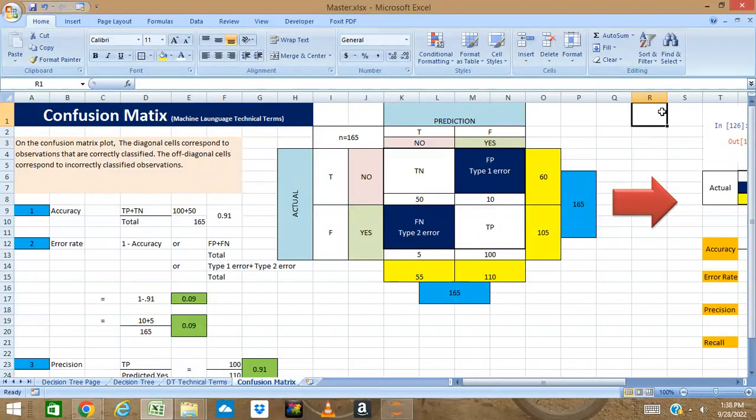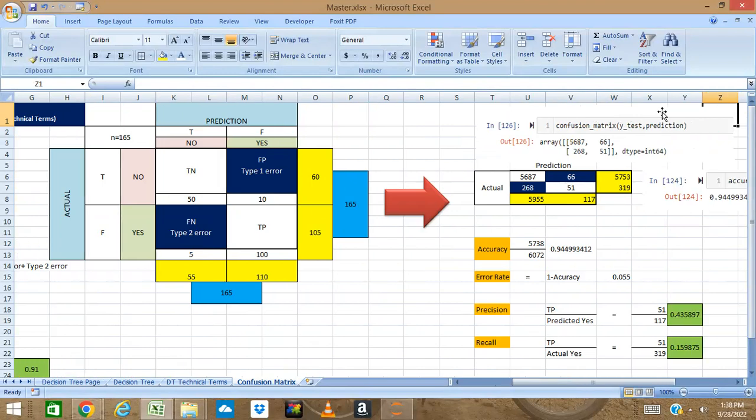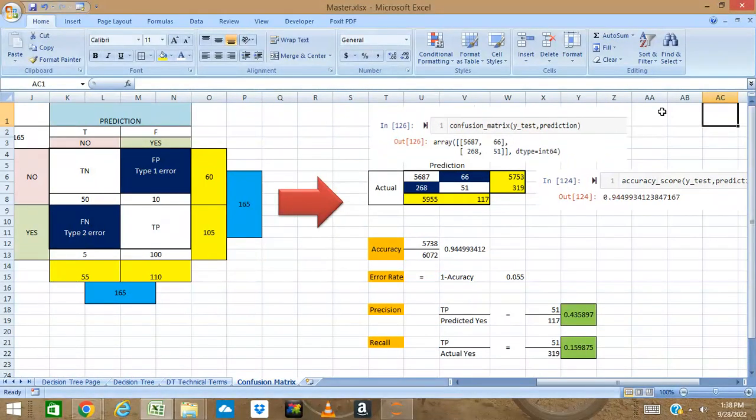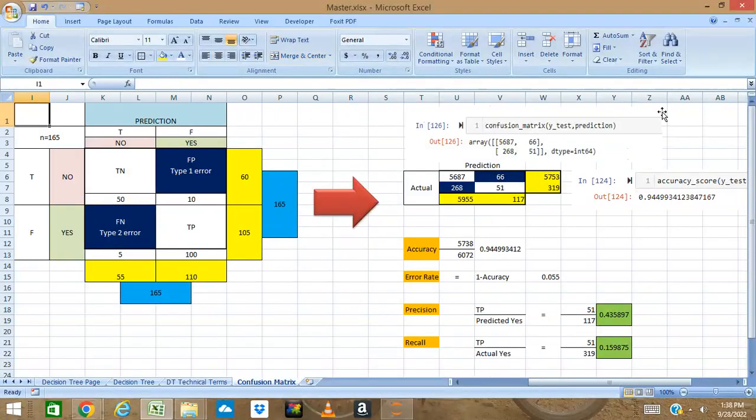So I'm not showing the total of the coding here. Let's take only the piece of that code which we have used for the confusion matrix. If you remember, we have done this confusion matrix here, right? Confusion matrix and by test, and we got this result: 5, 6, 8, 7, 6, 6, 2, 6, 8, 5, 1. So let's put the same result in this.